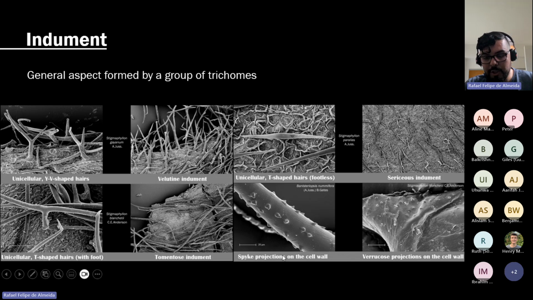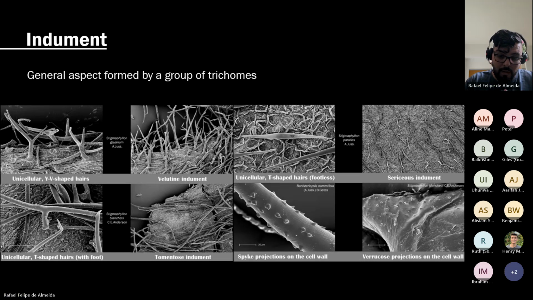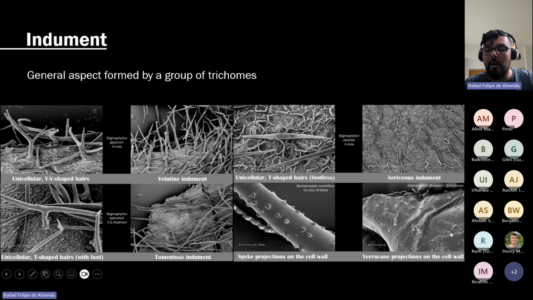Also, you can see here the spiky projections on the cell wall that I was mentioning. It's really weird to think that this entire structure is a single cell, and in the wall of this single cell you have projections that look like spines. They attach to the epidermis of anybody that comes in contact with it, and it itches a lot as a result. It doesn't actually release any kind of chemical that causes the itching. It's a mechanical thing that causes the itching, and it's mainly an ecological, oh my gosh, I forgot the word in English, strategy to avoid herbivory or to make herbivores eat less of a specific structure. And you can also have varicose projections on the cell wall of some trichomes.